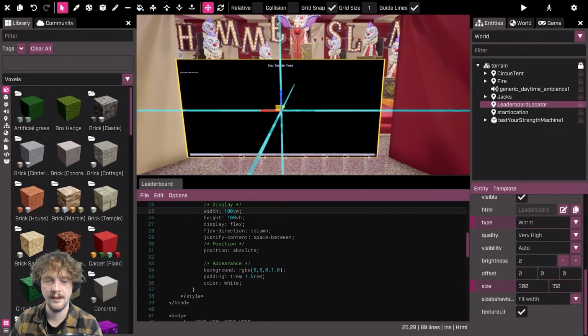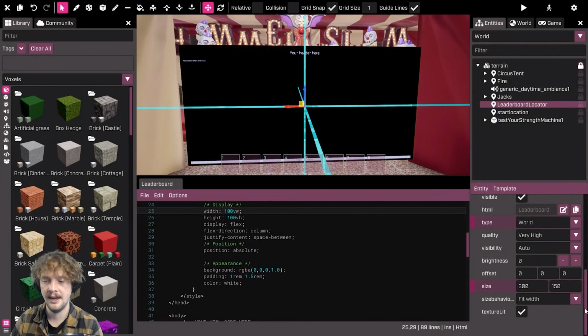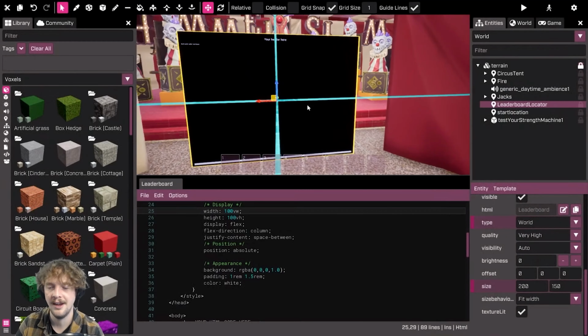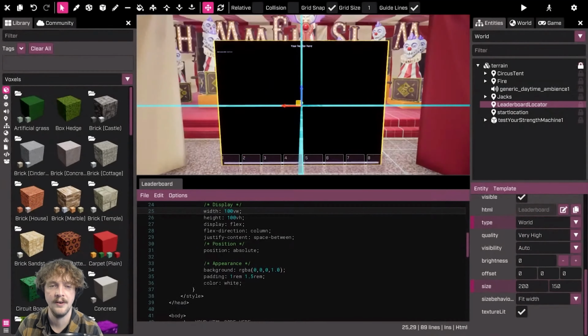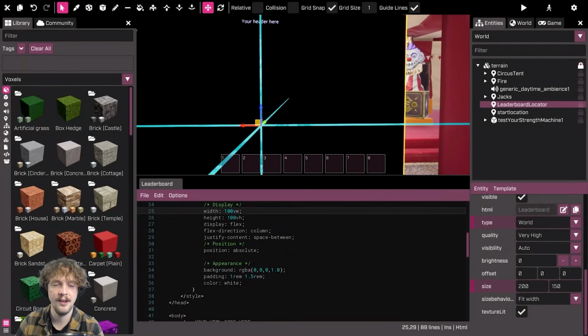Yeah, viewport width and viewport height. So now when I change this, it will change that. So if I change that to be 200, it changes that. So now our size is more suited to what's going on over here than what's going on in here, which could be good for you, or it might not be what you require.